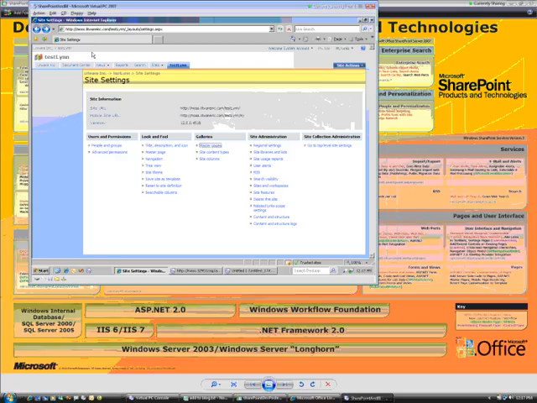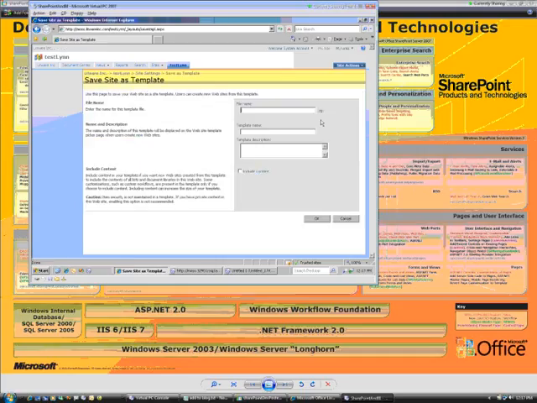So if your company's business requirements are such that you do not want the standard SharePoint look and feel, that's very easy to change in here, is really what I'm trying to emphasize. You have themes, and so on and so forth. Once you're happy with your site, it's just as simple as save site as template. Okay, and notice the file name, STP. So I'm going to call this Lynn Test, and template name, Test for Lynn.